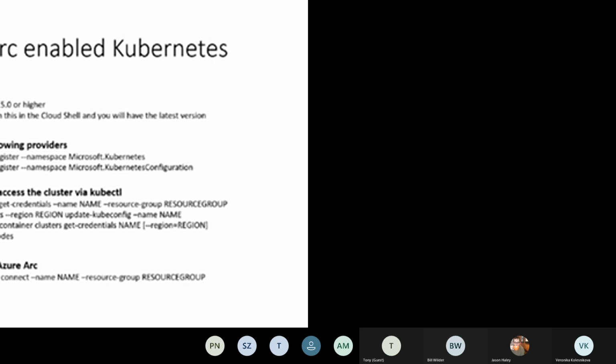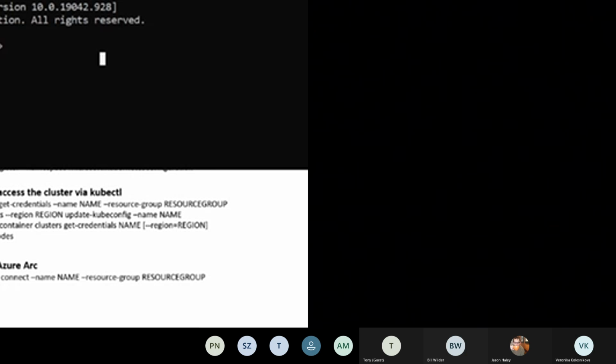All right, so we're going on the assumption I've created a Kubernetes cluster, in this case, a k8s. I've also, well, we'll see when the screen comes available for us. But some of the prereqs are we must have the Azure CLI version 2.15. So let's take a look at that. So I can just type AZ version to see the version I have.